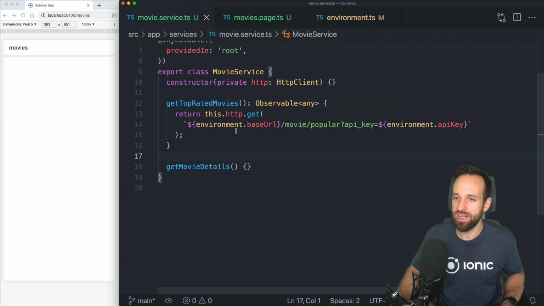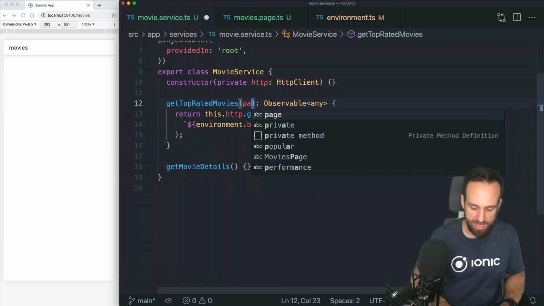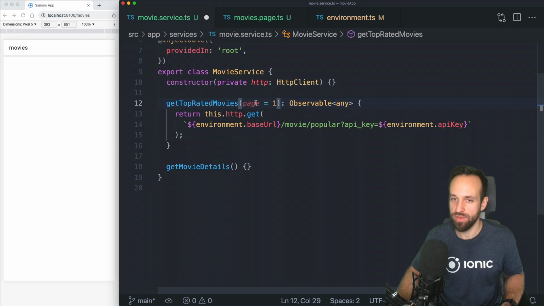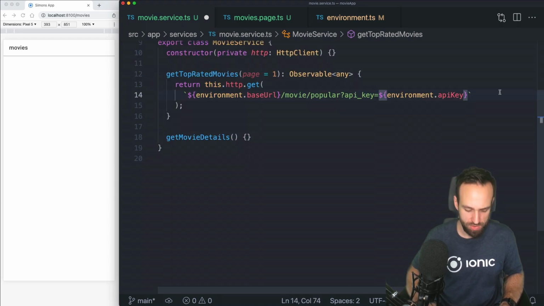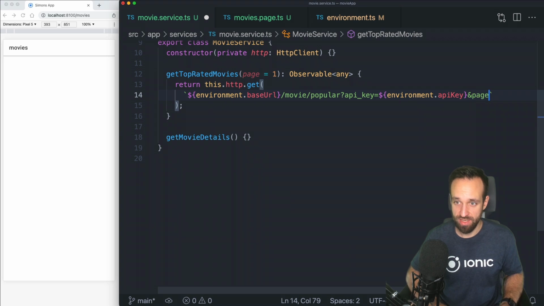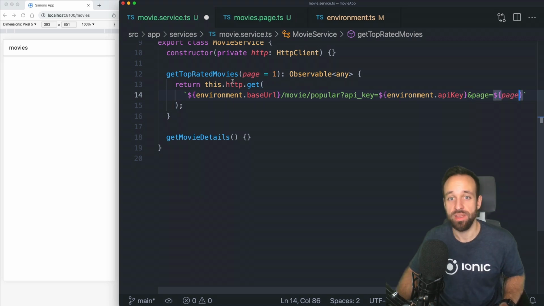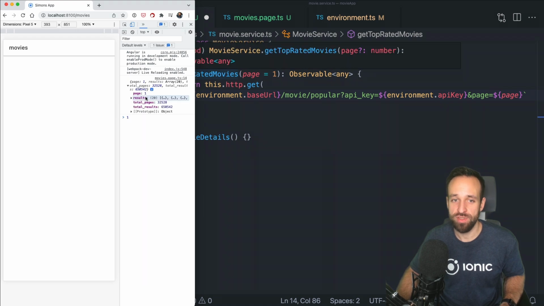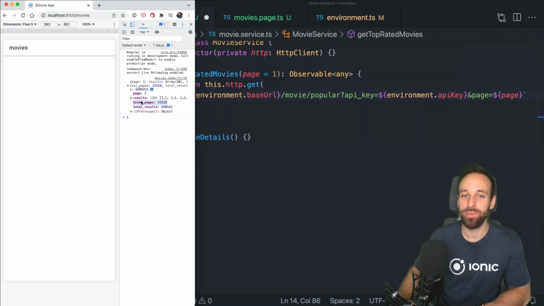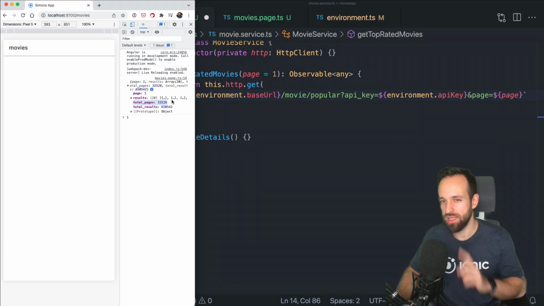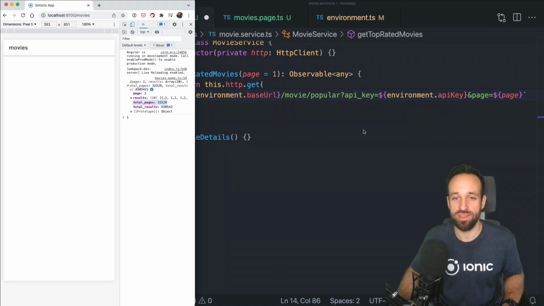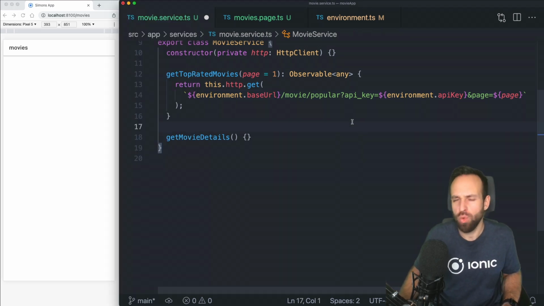There's one more thing that I want to include, and we can do this right here, and that is a page. So I will put in another variable for the function called page, and I'm also gonna add it here in our call. Okay, because this is a paginated response API, the result. And we see we only get back 20 results. We could also change this, but I think 20 is fine. We got a page number, and there are a lot more pages. And we're gonna implement infinite scroll based on this pagination because, well, it's quite easy to do this with Ionic, and I think it's a nice example.